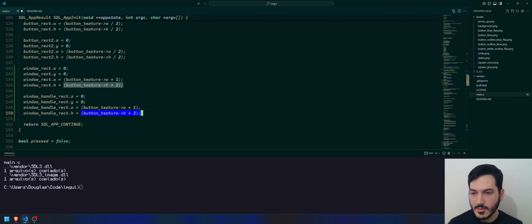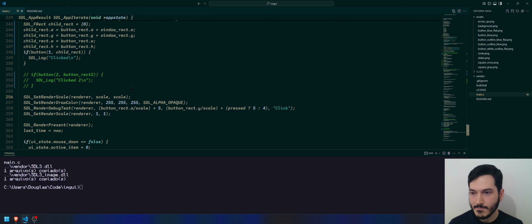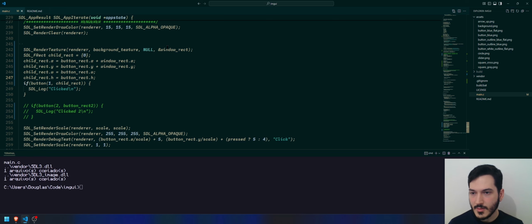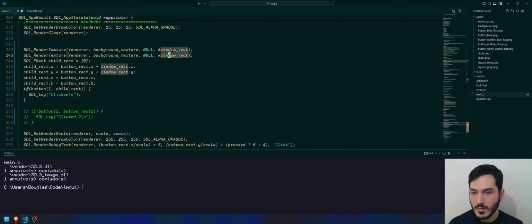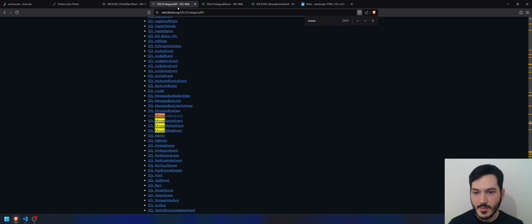The height, it can be maybe 50, and the same as window. It's not a texture, but is a. Where's the render rect?